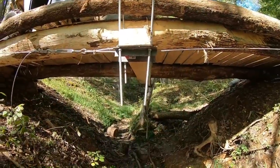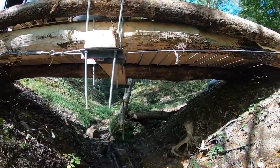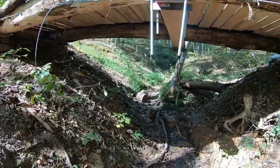I need to put the camera down underneath here somewhere so that when I back off, I can go back and look at the footage and see if it does anything. Let's do that real quick.